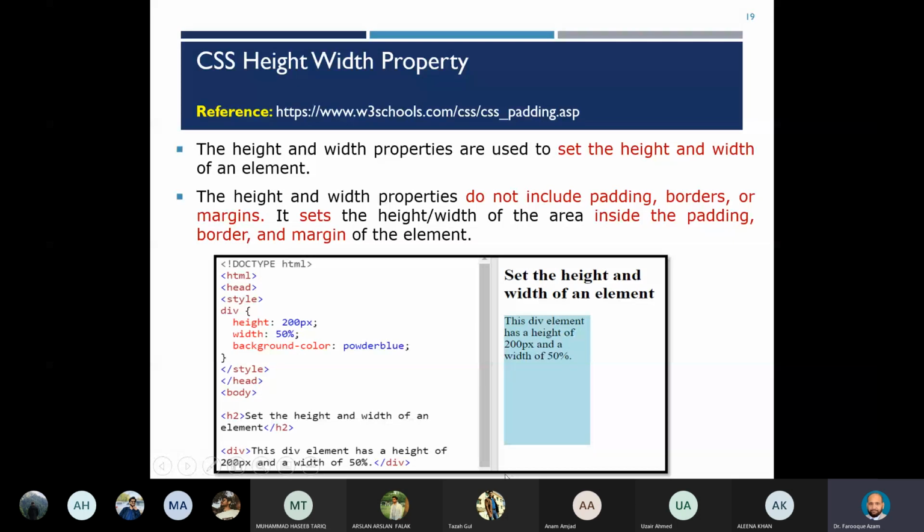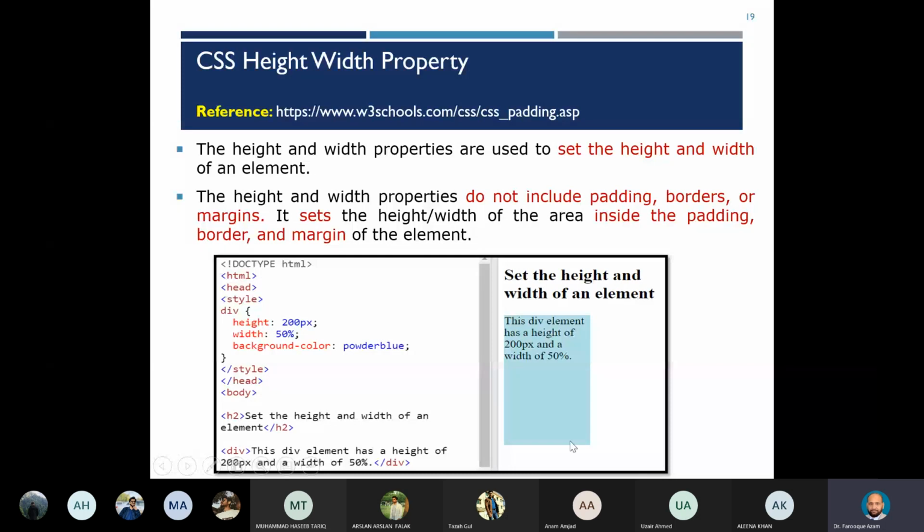So it is 50% of the view plane and height is fixed 200 pixels. और जब हमने कंटेंट लिखा div में तो जितना भी कंटेंट आ गया, बाकी एरिया आपका वैसे ही नज़र आ रहा है. So you can set height and width of any element.